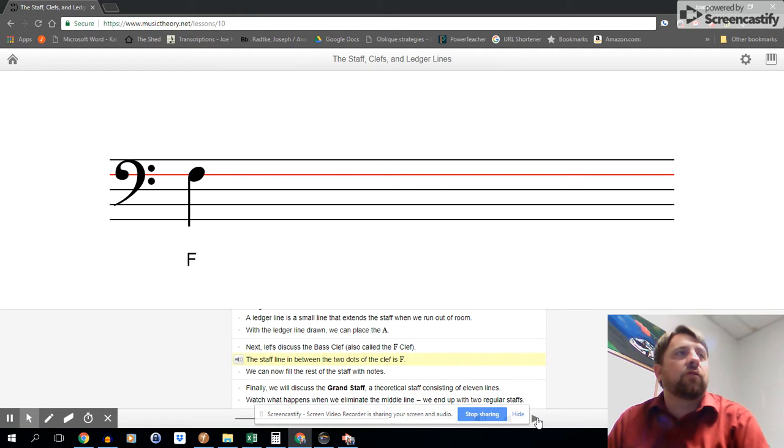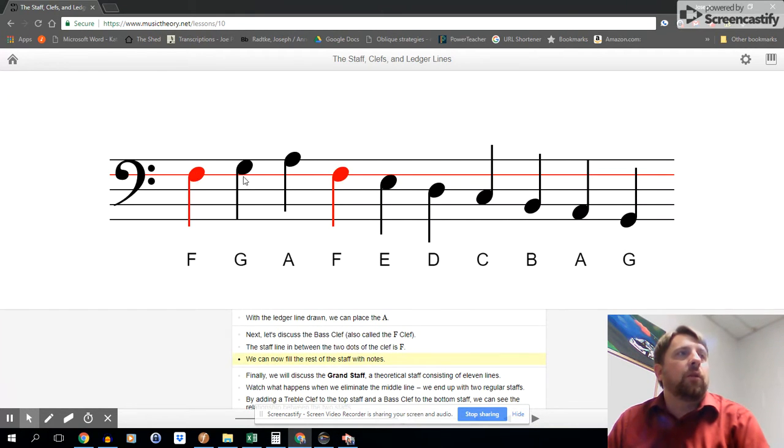And we do the same thing as in treble clef. So we would do the note names going up, just alphabetical order F, G, A. So we're back to here, F. Going down the staff, the notes get lower, so we just go backwards on the alphabet. F, E, D, C, B, A. If you look this way, it's alphabetical order A, B, C, D, E, F, G. So this way, it's backwards alphabetical order.